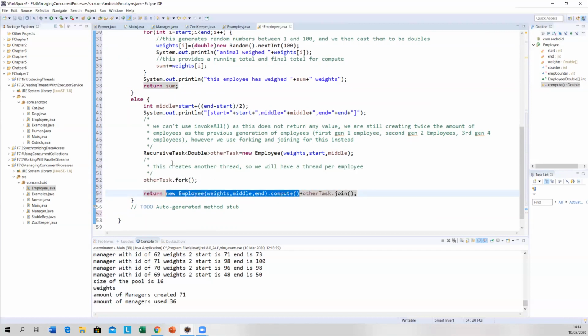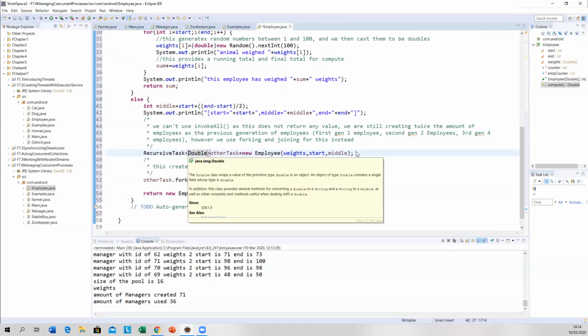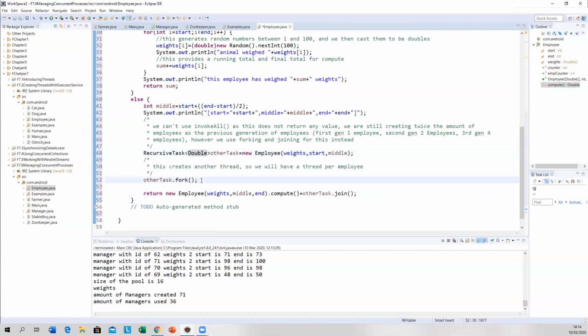Okay? So this one here is on one thread. We create another thread. So we're here in another thread. Now, it's not going to go on to the next task, not going to go on to the next creation of the next employee until it has all of that guy done, until it is calculated.